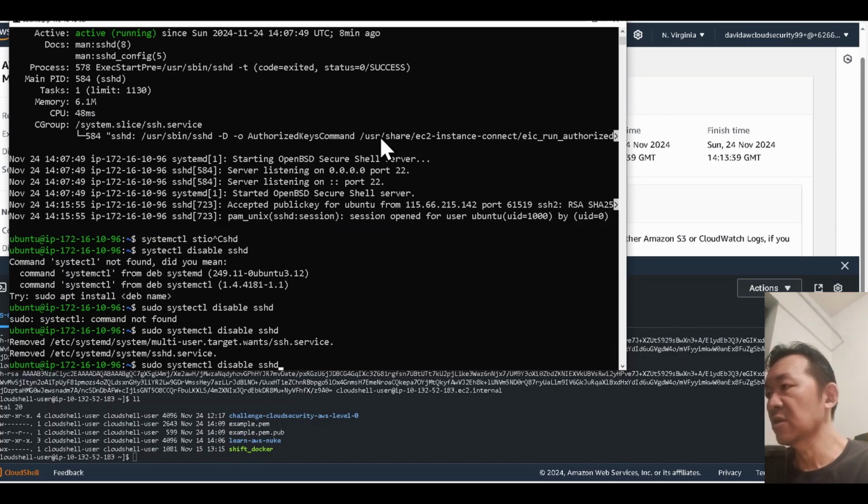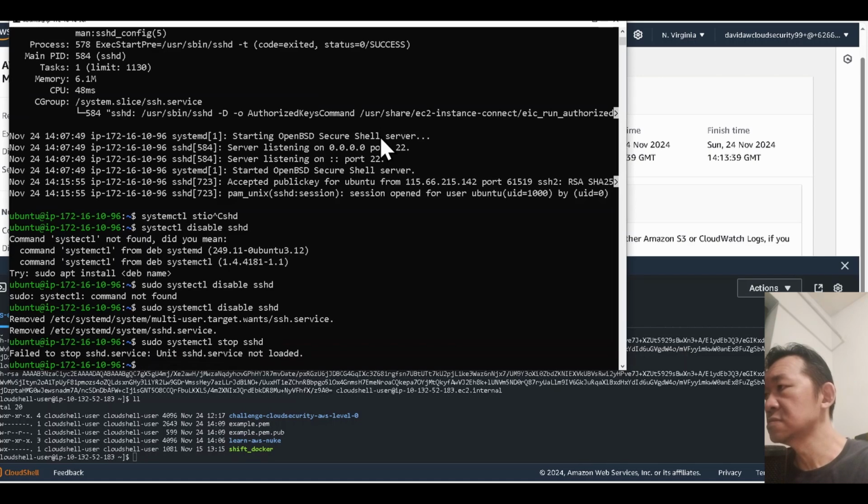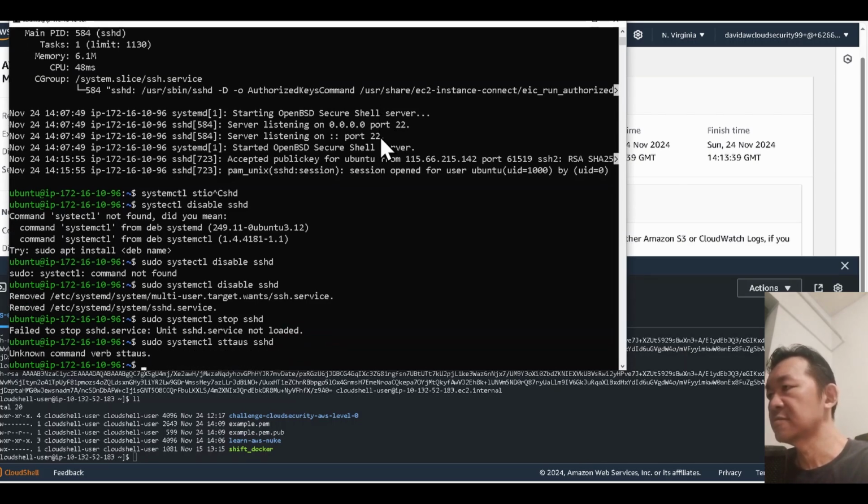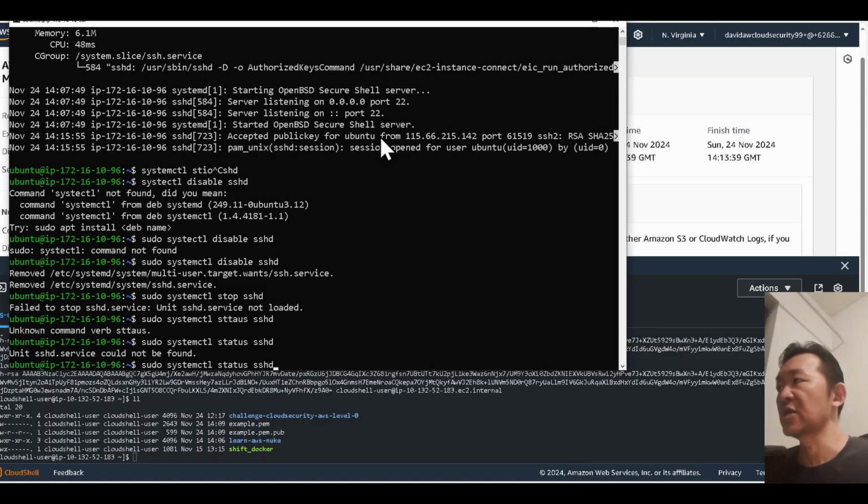So right now I'm going to stop this. If you disable it, it stopped. Let's check the status. Okay, so right now there's no SSHD.